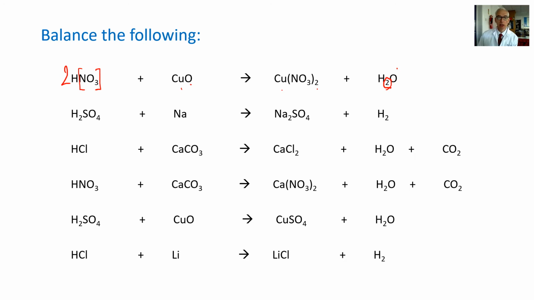So resuming, we'll see straight away we've got a problem in that, as far as balancing is concerned, we've got 2 sodiums on the right hand side, we've only got 1 on the left, so we need to use a balancing number, a multiplier, in front of the sodium. We've got 2 hydrogens on the left, we've got 2 hydrogens on the right. We've got the sort of radical sulfate or group ion sulfate, which we have also here. So the only balancing required is to give us 2 sodiums on the left hand side. Everything else is now balanced.